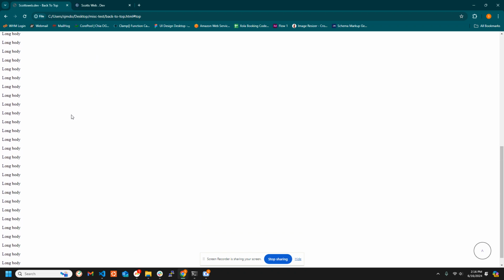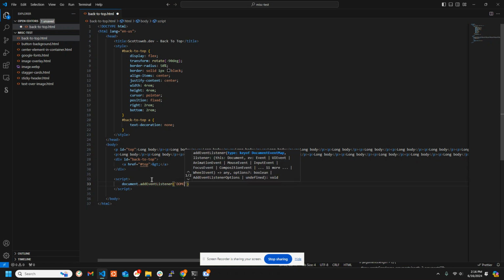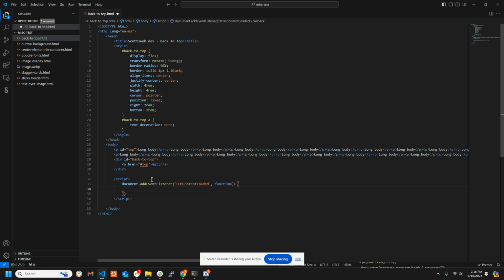Now we'll want to code the main functionality for the majority of people. So in our page, we'll have a script tag and we'll add this functionality when the DOM content is ready. So we'll do document.addEventListener DOMContentLoaded, and then a function. We'll identify our back to top element here. So let backToTop equal document.getElementById back to top.